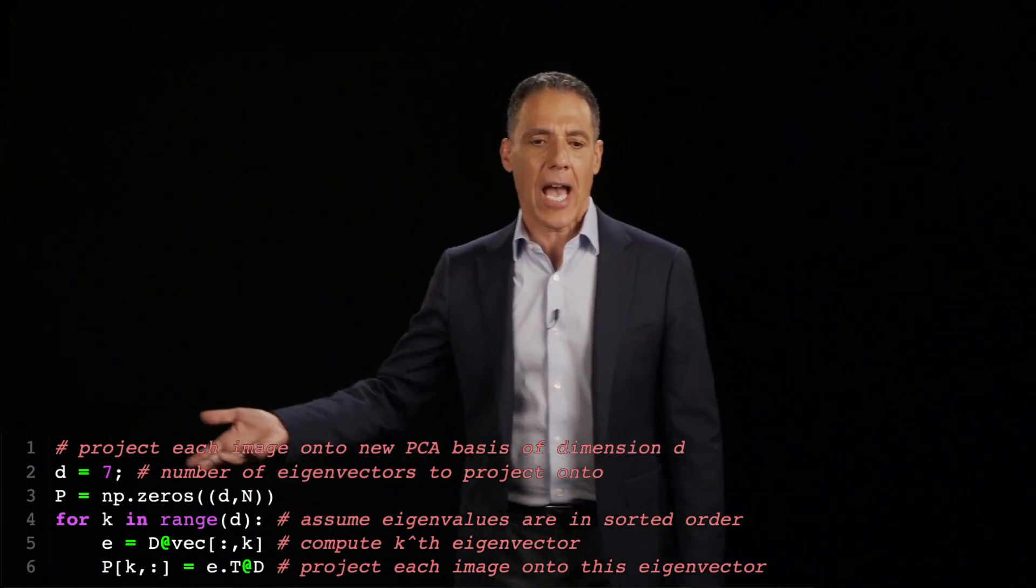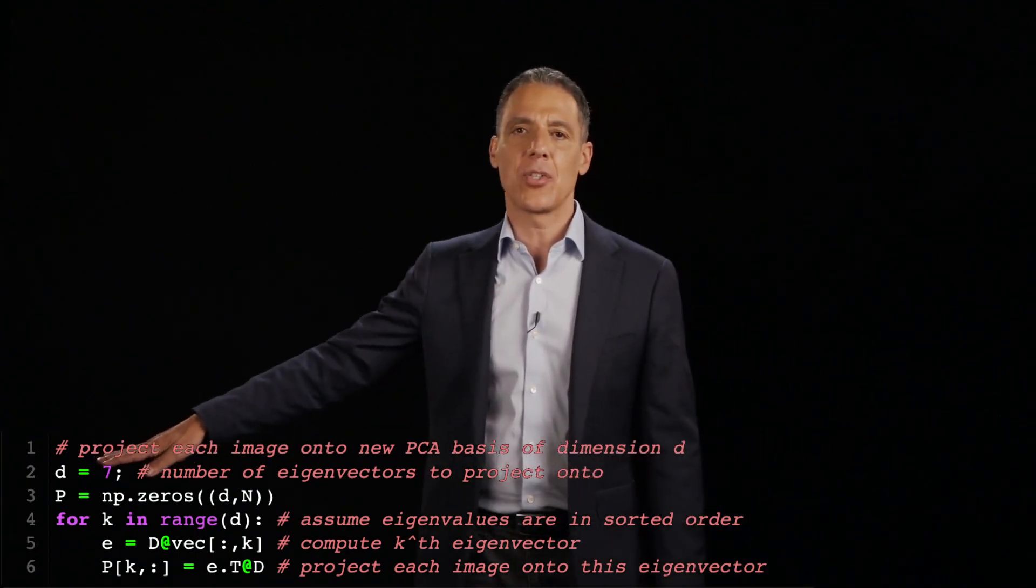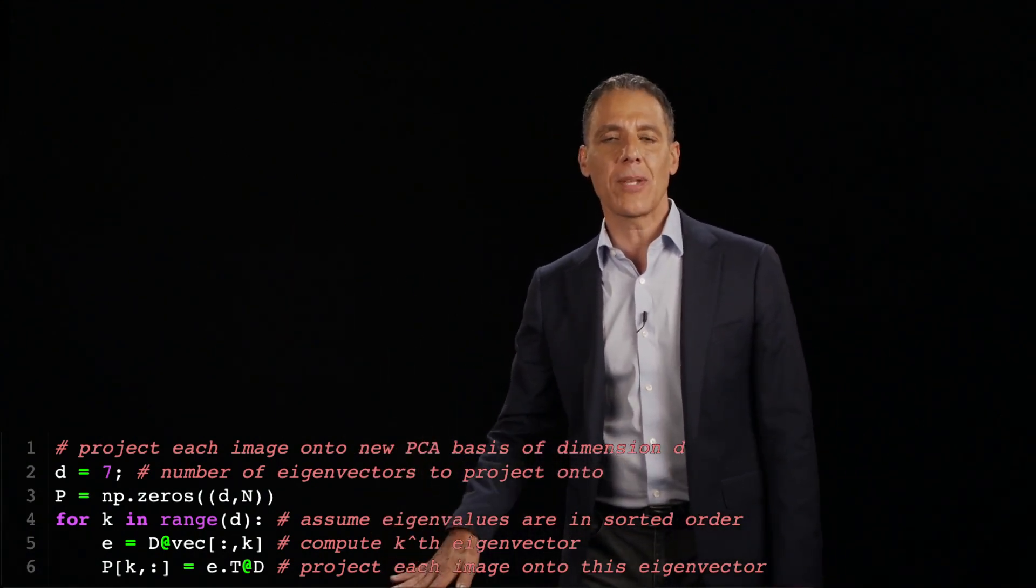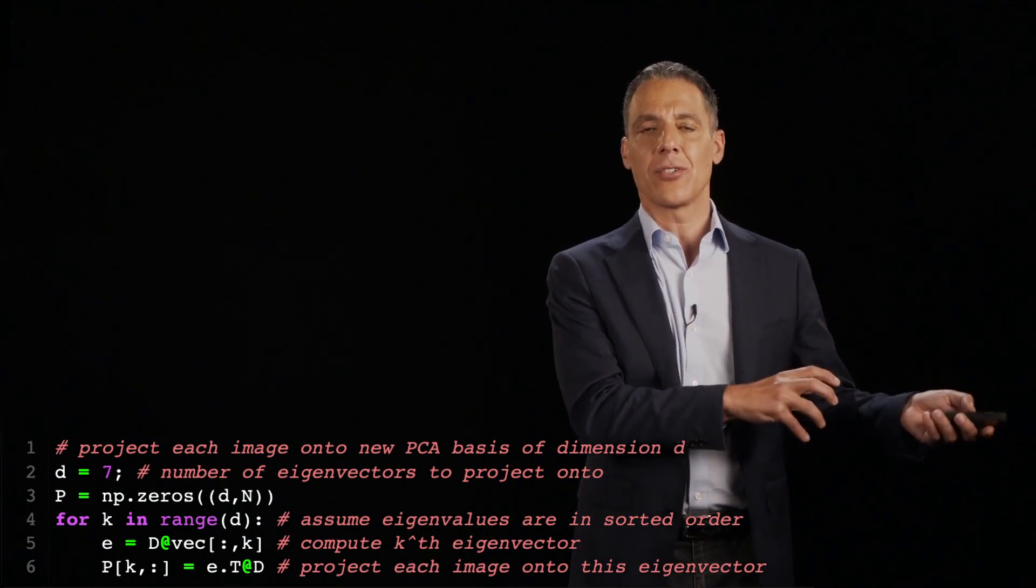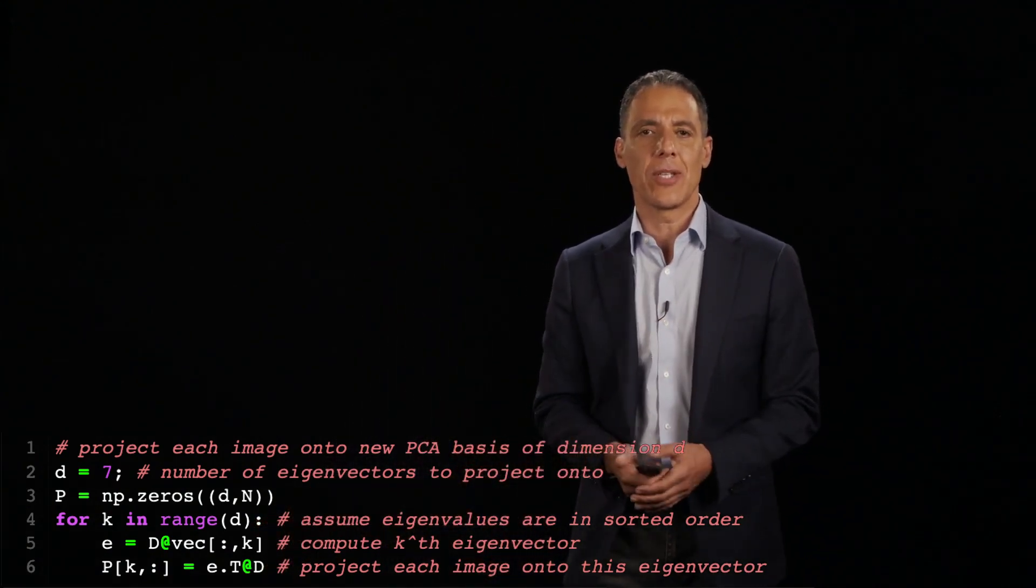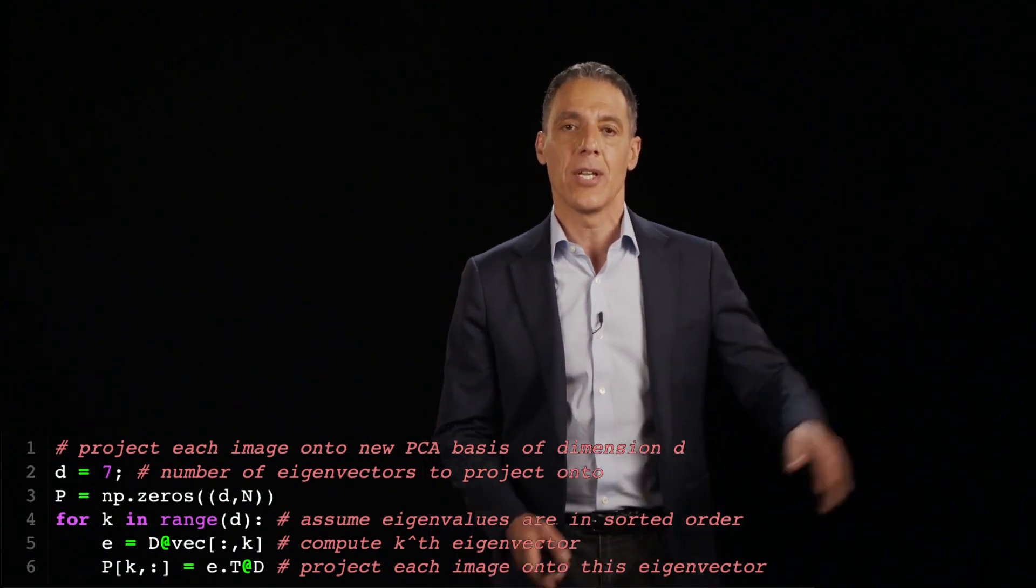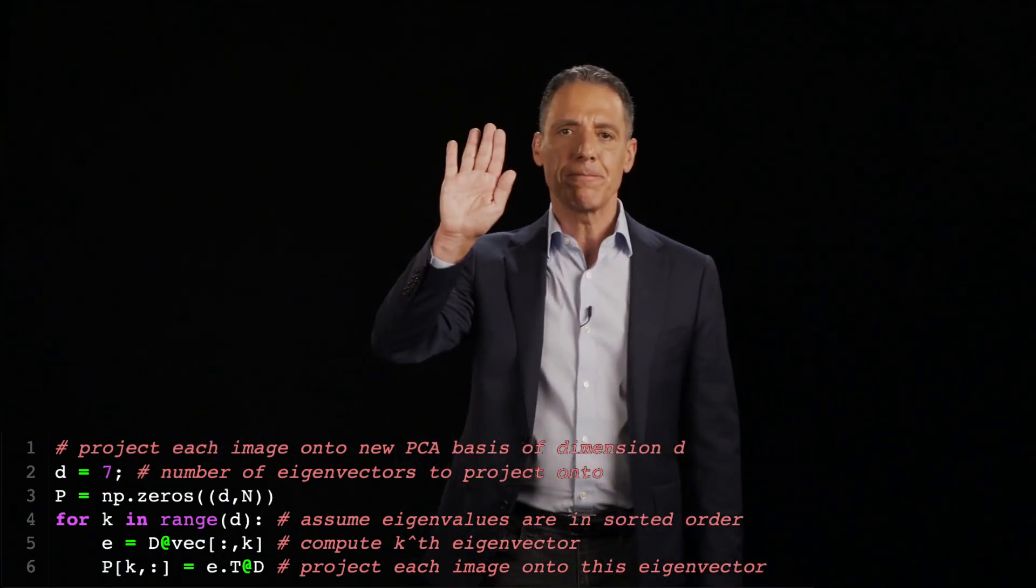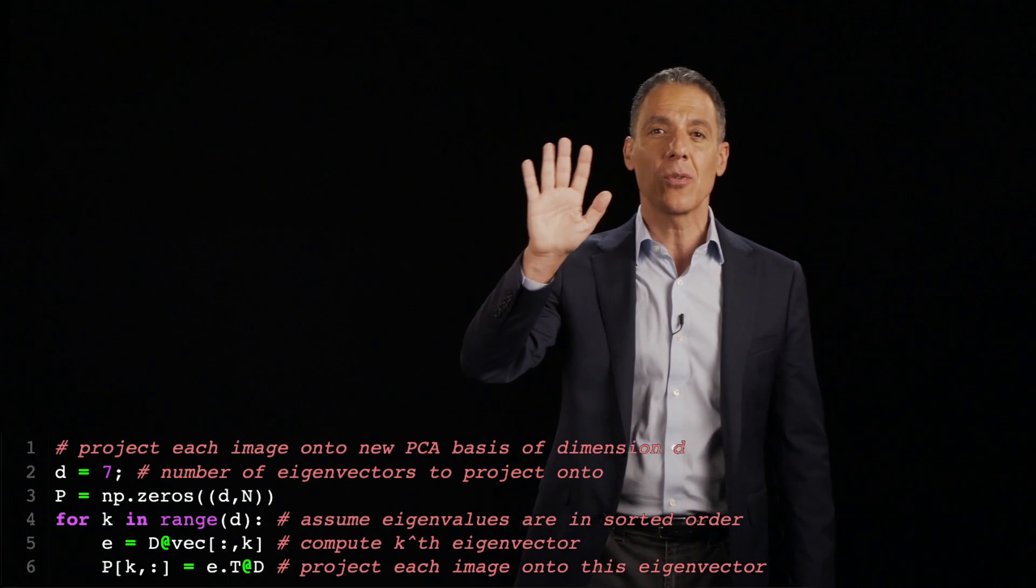Now let's actually do the dimensionality reduction. All right. So that's this little bit of code right here. I'm going to reduce the dimensionality to seven. That doesn't really help so much for visualization. If you want to visualize, you're going to have to go down to two or three. There's really nothing else you can do to look for clusters in the unsupervised learning way. We're going to do this. We're going to do something a little bit different here, which we're now going to use this new representation, not just to do visualization and look for clusters and things that are similar, but to actually do pattern recognition. Now, why did I go to all this trouble? I've got a bunch of images. Why don't I just compute the difference between them? Well, part of the reason is that that difference calculation is very, very expensive when you're doing it in a 256-squared dimensional space. And the other reason is that that representation of pixels is very, very finicky. Take an image. Take the same image and scale and shift it by one pixel. And those images will look very different if you do pixel-wise differences.